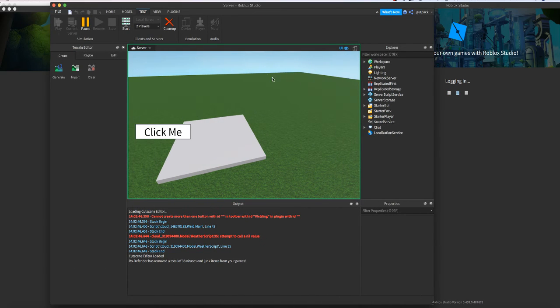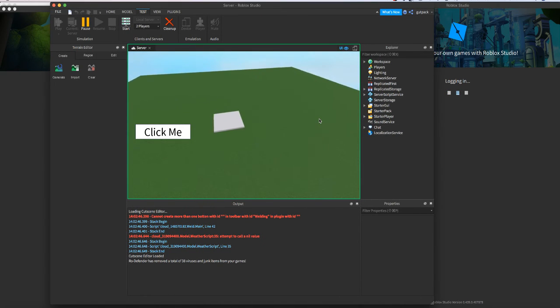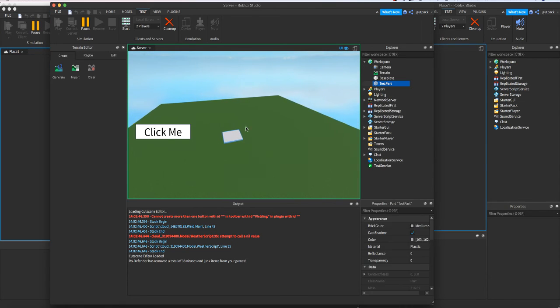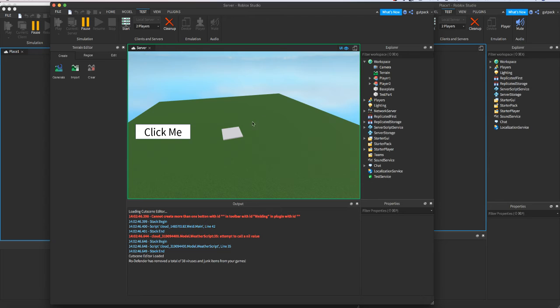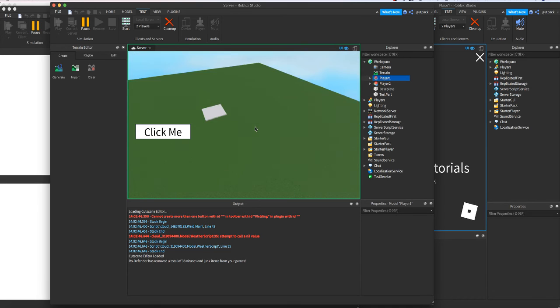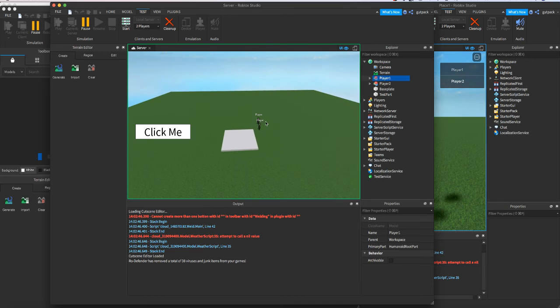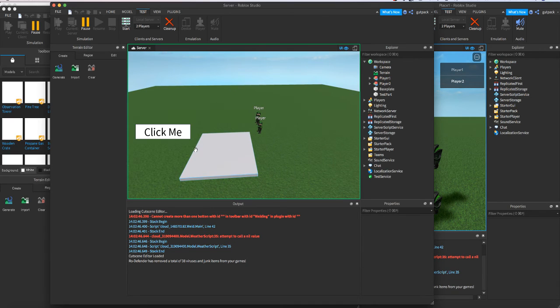We'll wait till the players join. Any moment. Yep, here are the players. Players are in the game. There I am. There's my players right there. So this is the server.